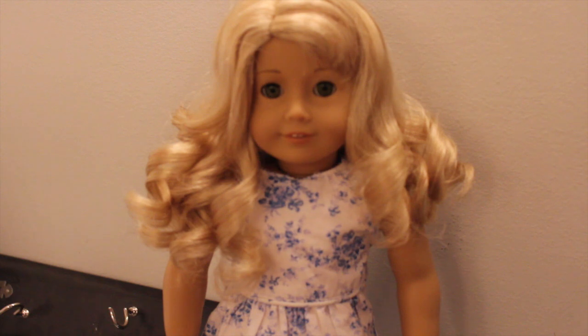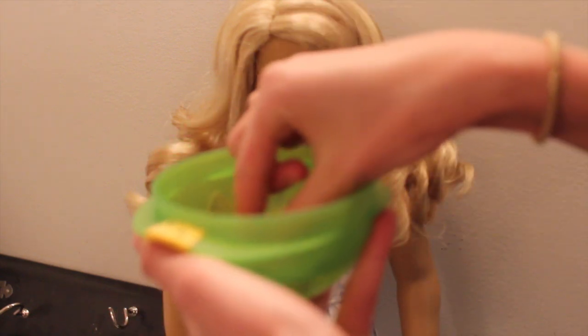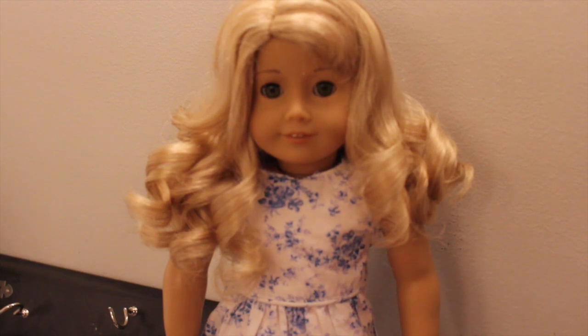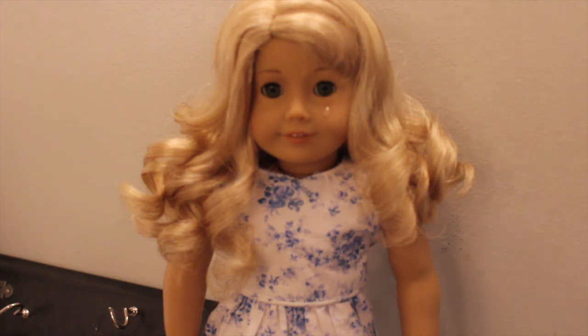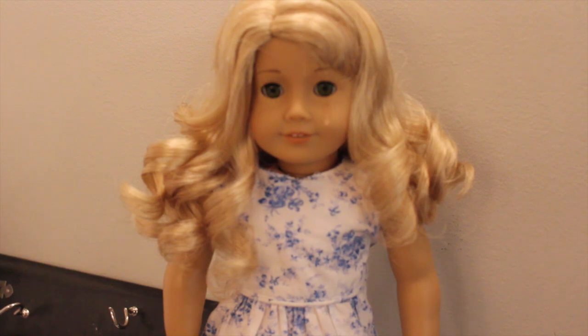What I'm going to do is dip my fingers into the water and touch right by her eye. You can see how a droplet's formed, and then I'm going to take a bunch of pictures as it falls. If you want it to feel like it's falling, I would take a bunch of pictures, all very quickly. If you use an iPad for your stop motions, it's super easy — you can just press it a bunch of times while it drips. As you can see, she's crying and it's so sad.